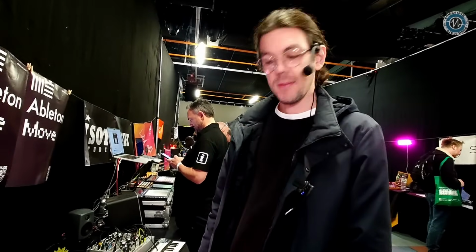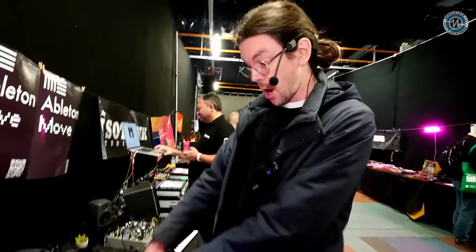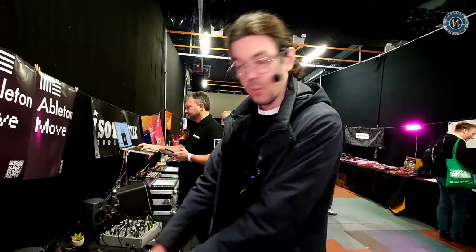Is it 16 note polyphony per drum track? So yeah, you could have 16 notes playing at once. Each individual note will be monophonic. Right. But if you've got different samples loaded on the pads, you can have all 16 pads running at the same time.